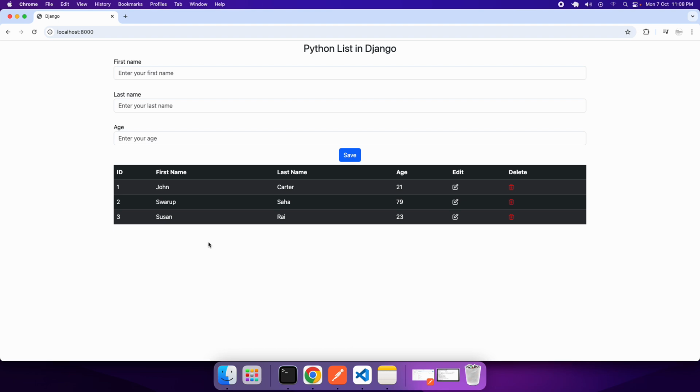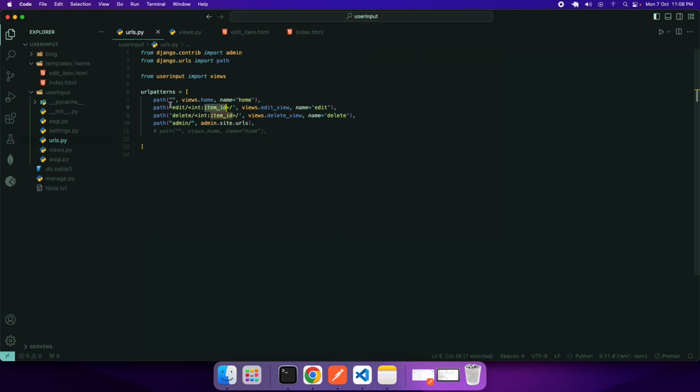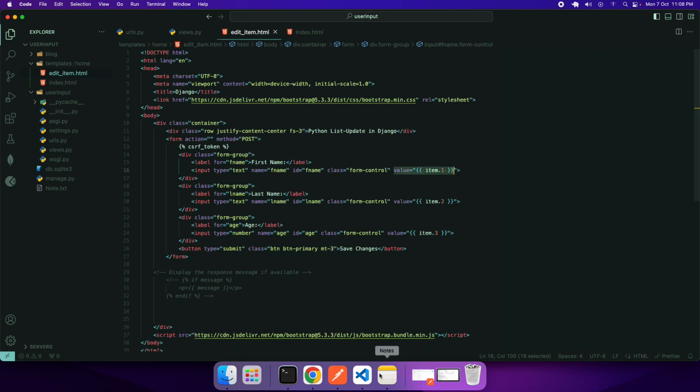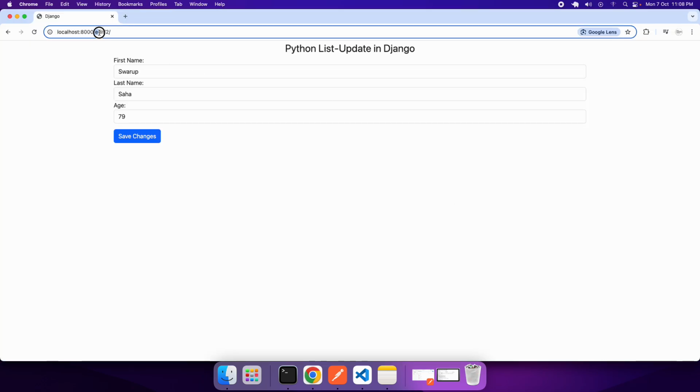So now imagine I'm going to click on this particular row. Naturally, what happened is that so long I was working on localhost colon 8000, but now the route would get changed, because as you can see in the URL, it has been mentioned that there has to be edit followed by the ID, right? And thereafter this particular template will get opened. So naturally there will be a change in the route. So let's see now, as I click on this particular row, the edit tag gets added over here, and the specific ID which I have mentioned is now over here.